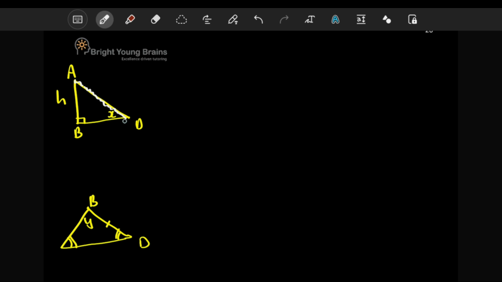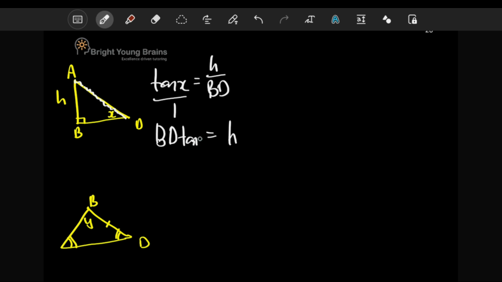But anyways, here, we can say tan of 10x is equal to opposite over adjacent. You see, opposite is H and adjacent is BD. We want an expression for BD because that's the link into the other triangle. So let's do that. BD here, you can just cross multiply. You're going to have 1 times that, which is H. BD times 10, it's BD 10x.